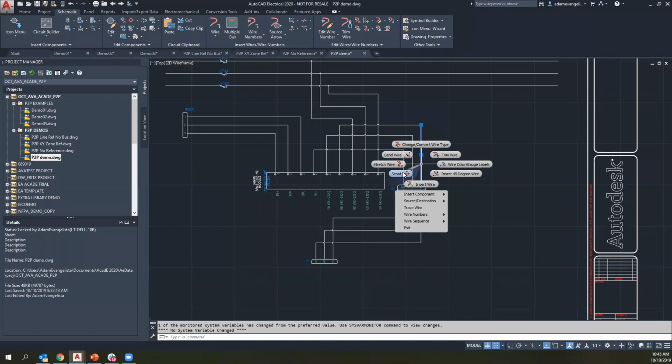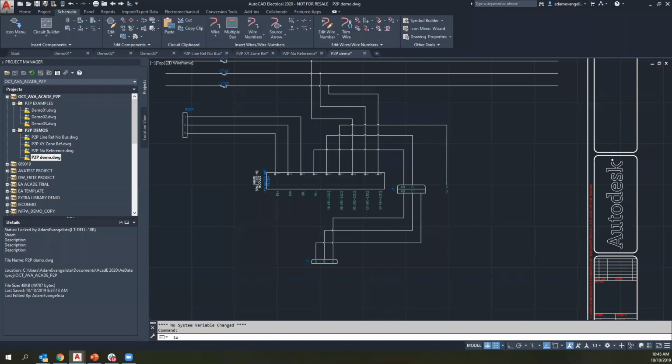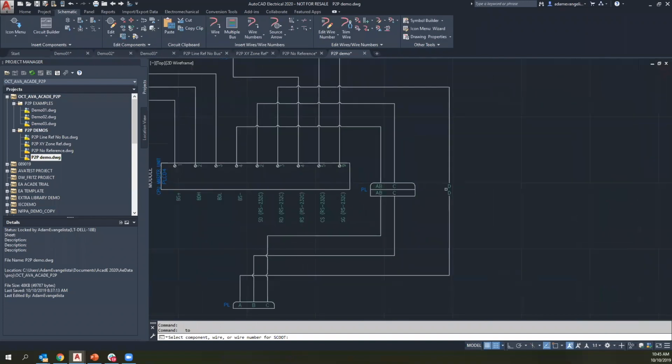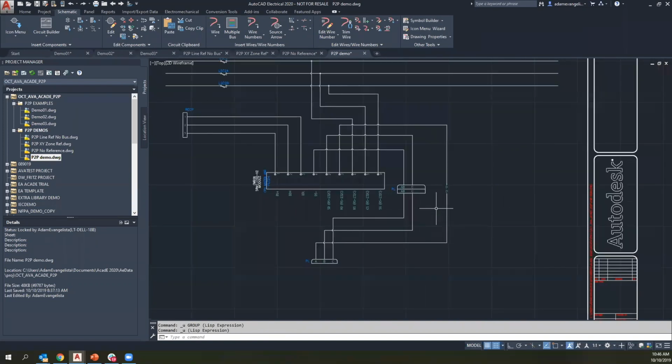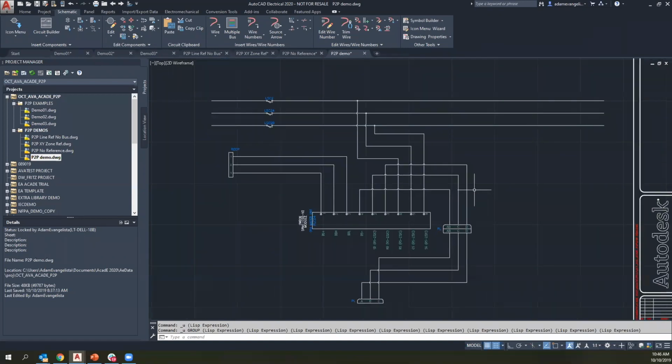For example, I tried scooting this one. It's going to bring these pin connections along with it, but it doesn't carry along the actual connector stretch. So that's what I would recommend at this point: you can do the traditional wire movings like you normally would, like the scoot and moves, but typically I end up just redrawing them because it's not too much hassle. But you still have the scoot command and the move command to accommodate your component placement and wire connections. One thing I didn't mention about the wire bend is there's also a bend wire command as well.